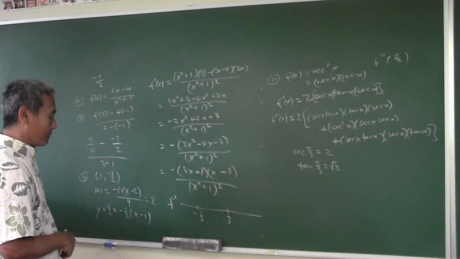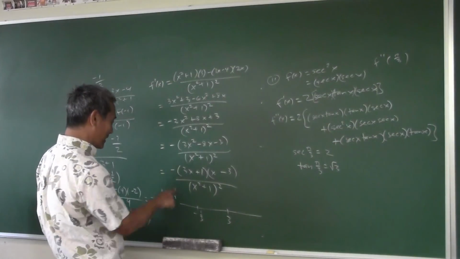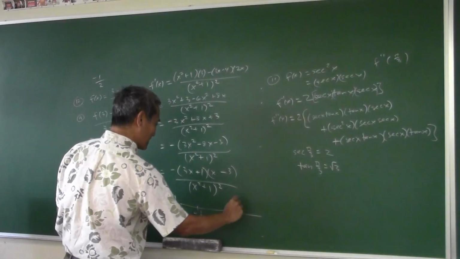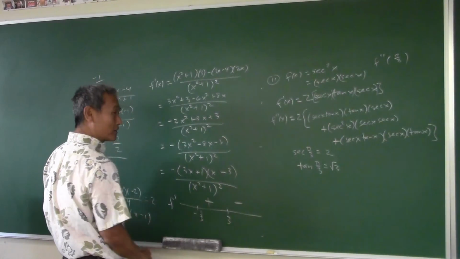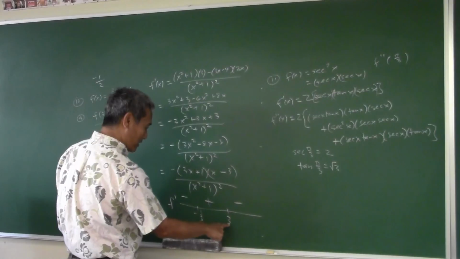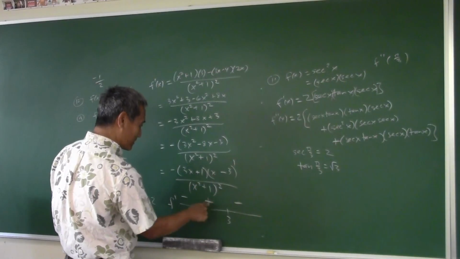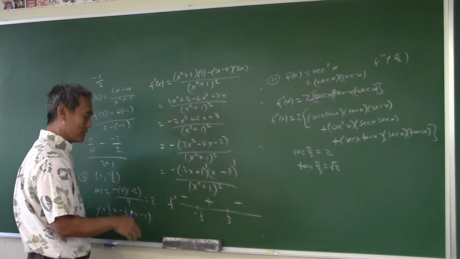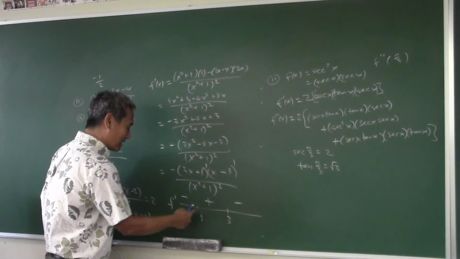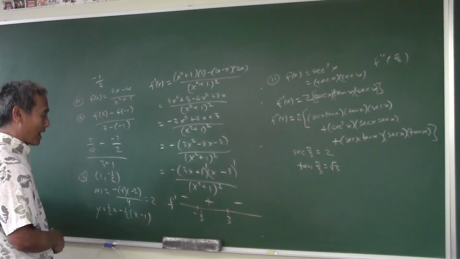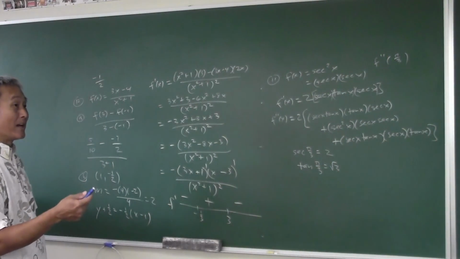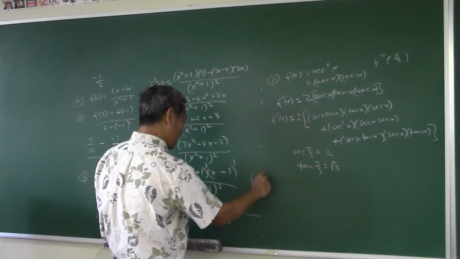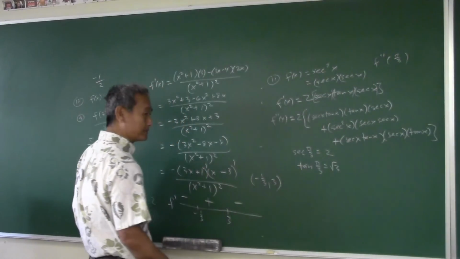Okay, so think of a number bigger than 3, like 4. If I plug it in, you get negative times positive over positive. That's negative. And how do I know they alternate like this? Because 3 comes from this odd power, so it's going to change. Negative 1/3 comes from this factor, odd power, so it changes. Or if you don't know, how about plug in 0 and negative 1? You're going to get the same result, unless you do bad arithmetic. And we want to know when is the derivative greater than 0, so we look, where is it plus? Right there, so the answer is between negative 1/3 and 3.